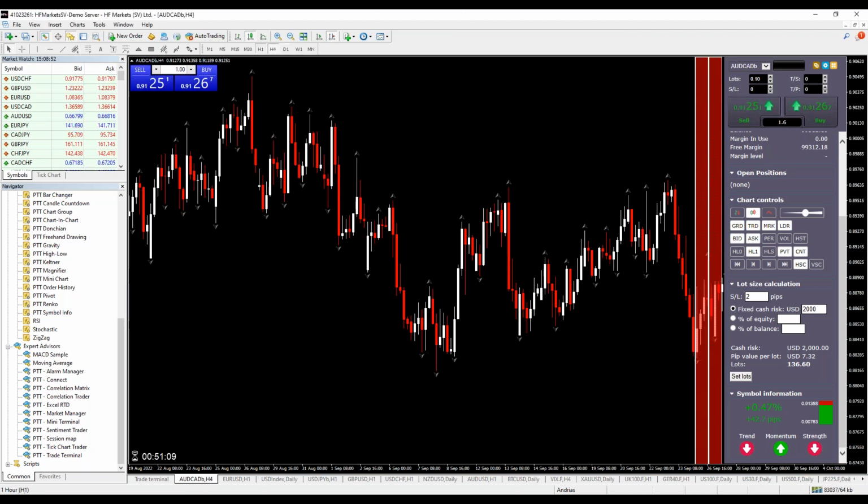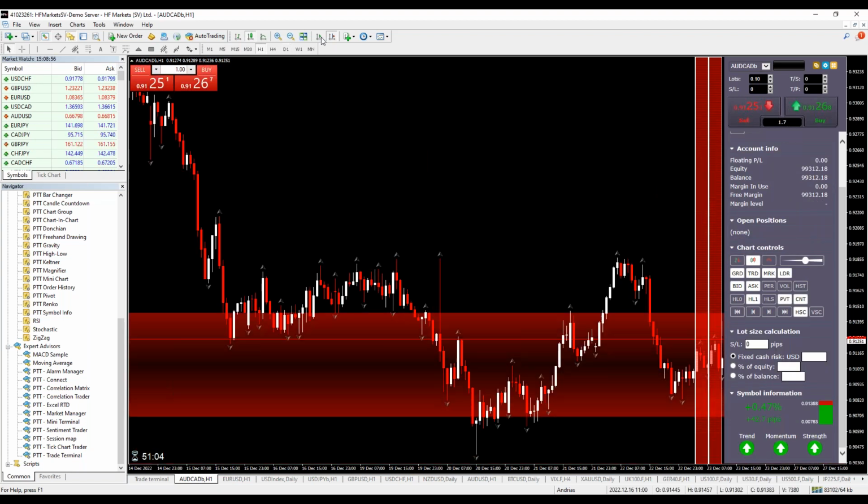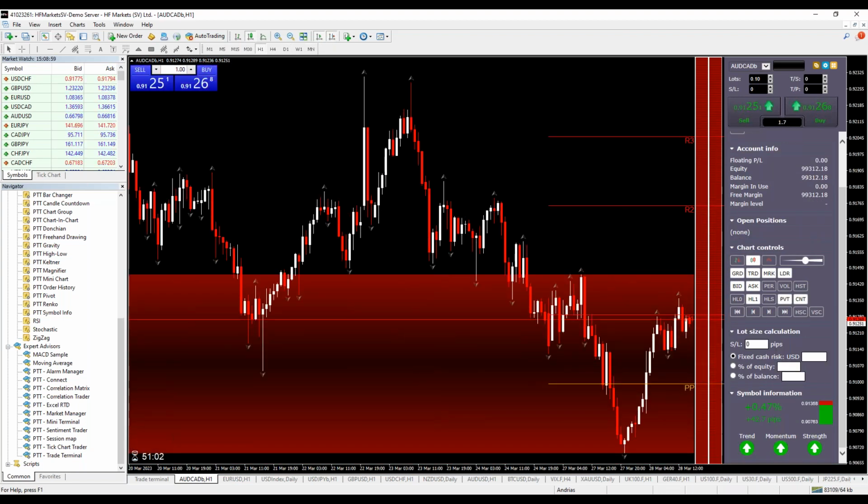If I change my time frame, let's take for example the 1 hour chart in which we had a nice massive rebound. So you can see everything is in green. That means that we have an uptrend with momentum increasing to the upside, suggesting that there is still a lot of boost, a lot of strength for this intraday uptrend. And indeed the measure of the strength of the trend is still pointing higher, okay?